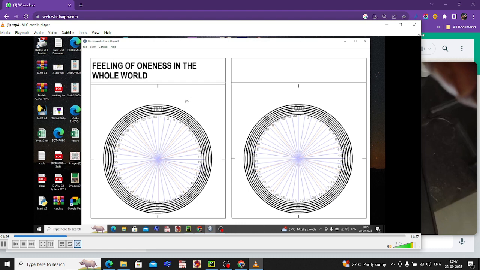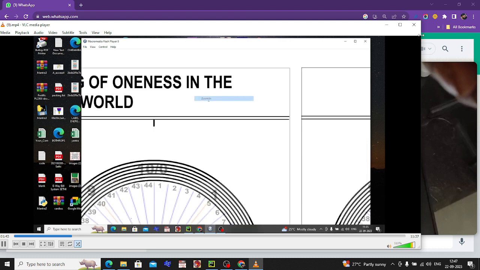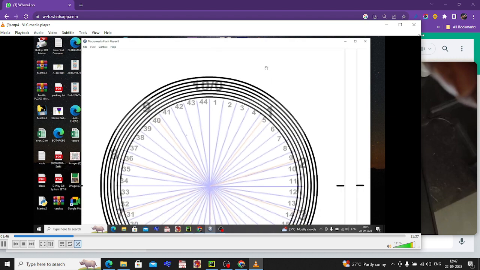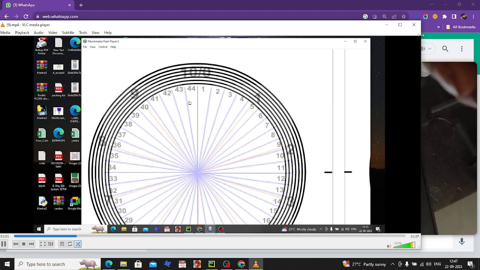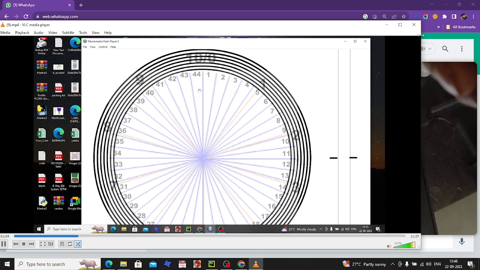You can see my cursor here in the shape of a hand. When you right click it, you will get a zoom in. When you click zoom in, you can see all the numbers and everything. When you go to these numbers one by one, you will find a red line there. When you want to mark anything, just click on that red line. It will become a permanent line.